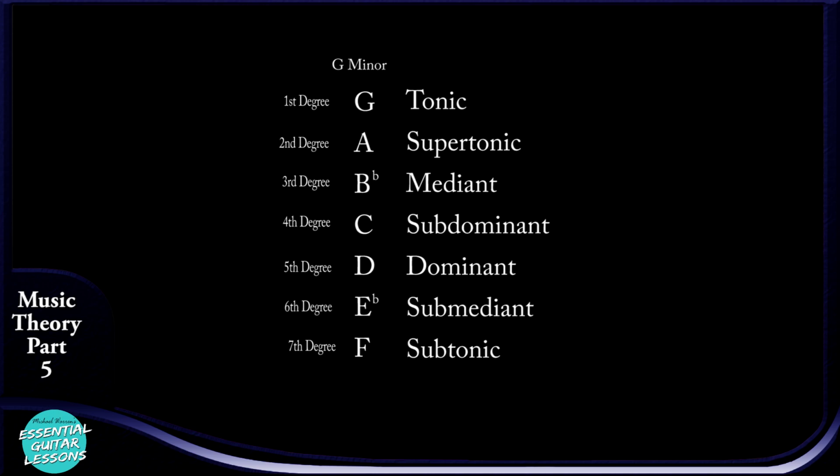So let's have a look at the minor scales. This is easy, they're all the same except for the 7th note or the 7th degree. That's called the subtonic. All the other names stay the same. So if I was to look at my G minor, I'd have G was the tonic, A would be the supertonic, B flat would be the mediant, C would be the subdominant, D would be the dominant, E flat would be the submediant, and F this time would be the subtonic. So that's pretty easy, it's only the 7th note or the 7th degree that's changed, the name's changed there.